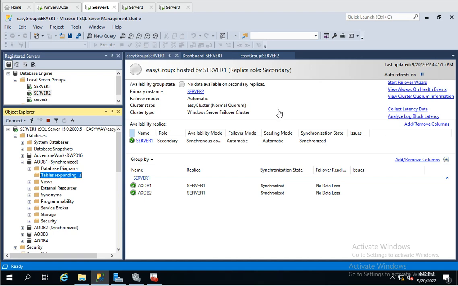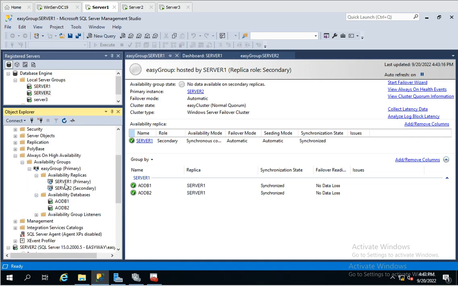all right, so we did almost everything for the testing, and you remember we created server 3 but we did not use server 3 here. So what we can do, we can add server 3 to our group, so it will be part of our AlwaysOn. So let's minimize this, go here on replica, add replica.